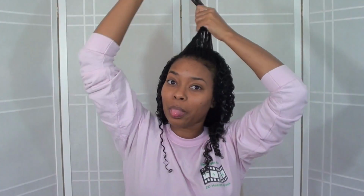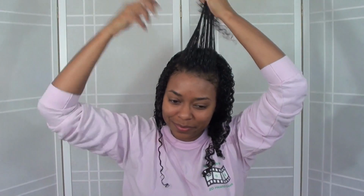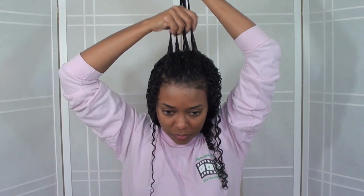I really like the texture and consistency of Jane Carter's products. Like, they're slowly becoming one of my favorite curly hair brands. Wow, you guys, you can already start to see the definition forming in my curls. So now I'm just slicking down my baby hairs with my fingers.